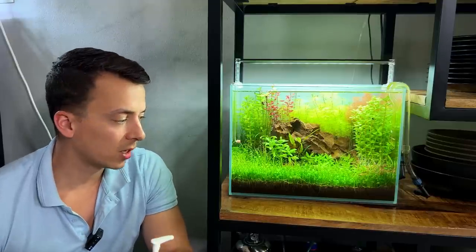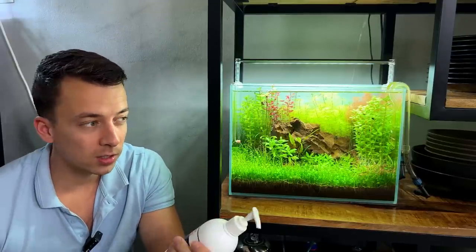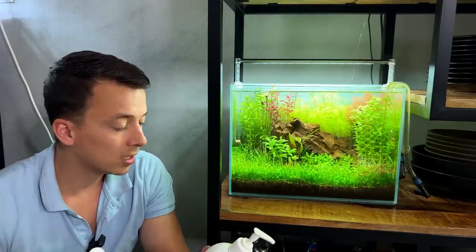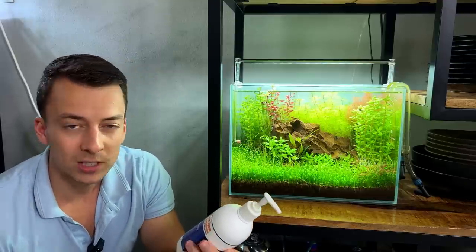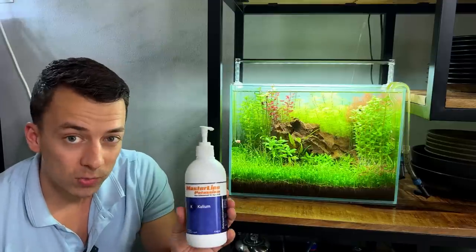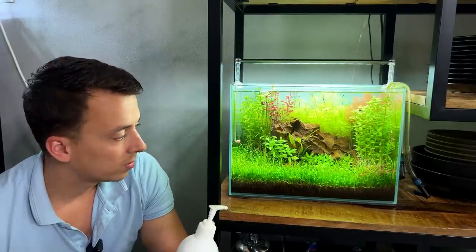On the left I've been using the lean dosing method — the method I use on pretty much all my tanks, especially new setups with a nutrient-rich aqua soil. In this case I dosed only micronutrients and potassium from Masterland, though you can use any brand. The schedule was two pumps of potassium every Monday, Wednesday, and Friday, and one pump of micronutrients every Monday. That's it.